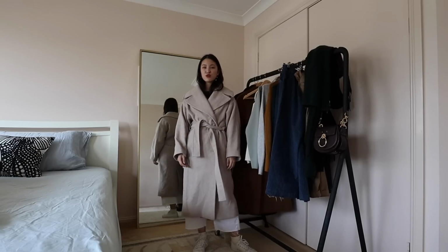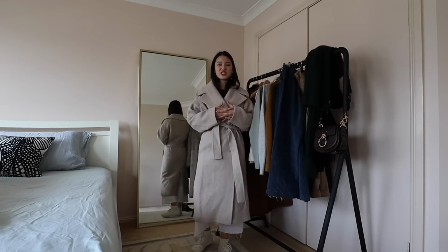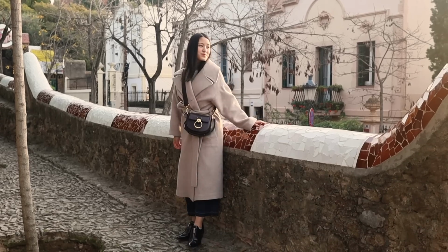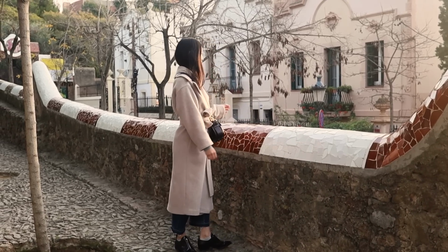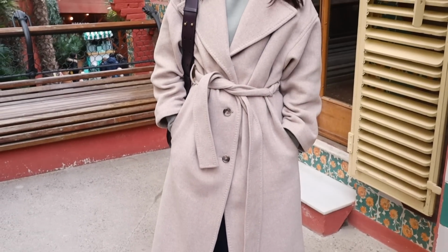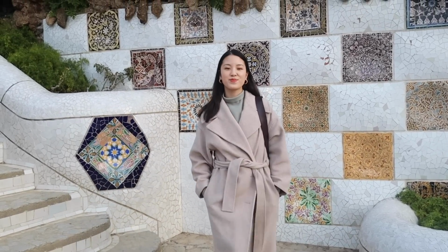This coat is from And Other Stories. It's in this really beautiful beige colour. So as you can see, it's quite a voluminous jacket, with a huge collar that I think is quite elegant actually. I really like it. And it is quite a wide coat. I definitely do think the size is a bit too big for me, but this is also the smallest size they do, so yeah, just living with that. And if I just button it, I feel like it's a bit wide, which is why I like to wrap it around and then tie it. Otherwise I just leave it open, which I also think is nice.